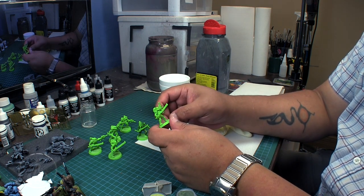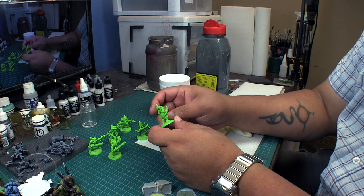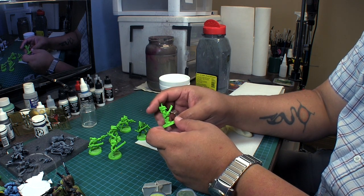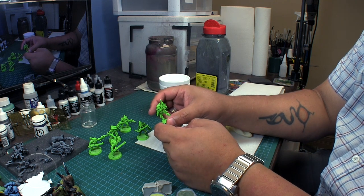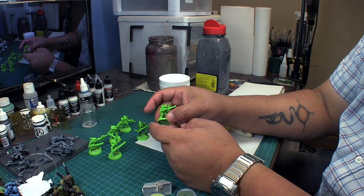But I was thinking, well, I got the airbrush. These guys are sitting on my shelf. These guys are primarily one color, so it should be relatively straightforward to just get them done. And I also have another box of these guys to put together, so I suppose I should get them up to some sort of standard.